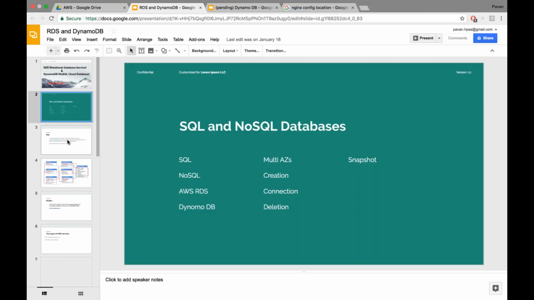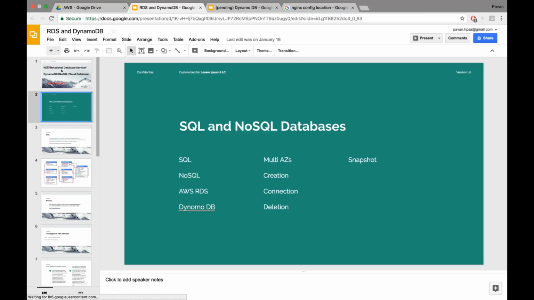SQL database is nothing but structured query language, and NoSQL database is nothing but there is no structure for the data. Like we have Narendra and Jay, also a SQL developer, right? Right, Jay? Yes, Pavan. So if you want to have structured data, obviously you will have a schema first, right? You'll have to know how many columns you should have, and then you decide the rows.